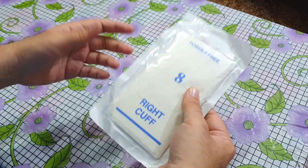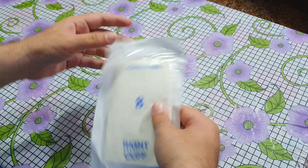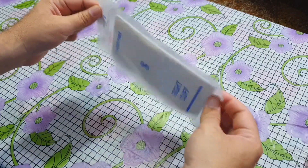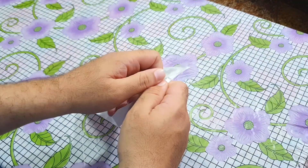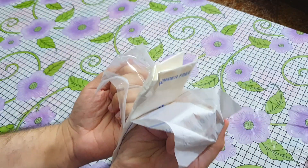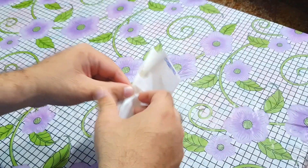Let's see the technique. Your friend, colleague, or OTA — operation theater assistant — will help you by opening the packet. They will open it from the arrow sign like this, without touching it from inside. You will pick the gloves from the packet and put them in front of you.